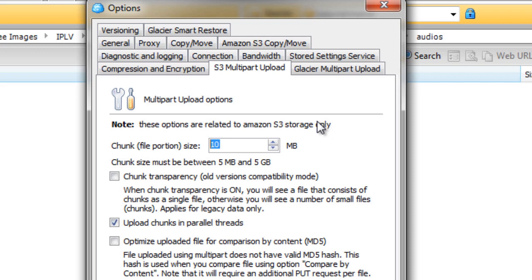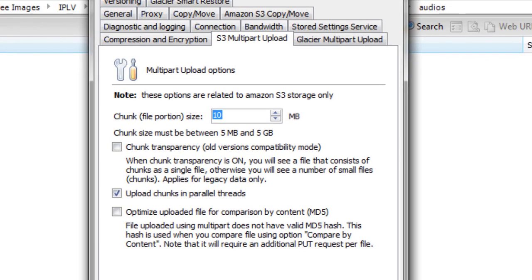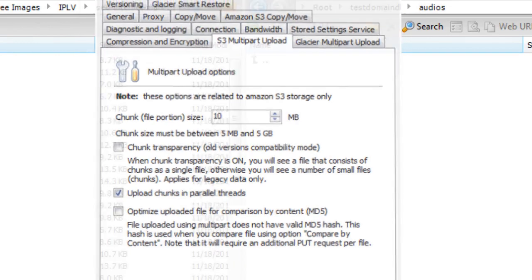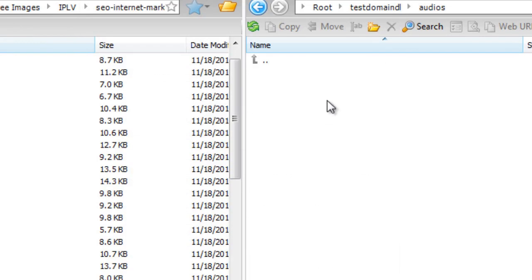Now, when it actually gets onto the S3 server, it's going to be one file. So you don't have to worry about it splitting into 50 different files and creating a mess. No, it's actually doing it within the system. And once it gets onto your S3 account, it'll just be one file. So that's not something you have to worry about. But as you can see, you can split it up between 5 megabytes and 5 gigabytes. So I would make sure that this is set. Click apply when you're ready. I'm not going to click that since I already have my settings set, and we are good to go.